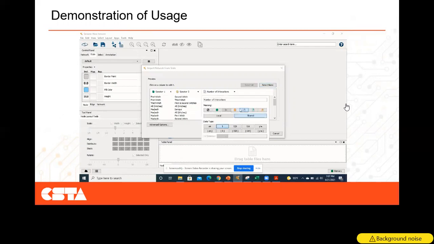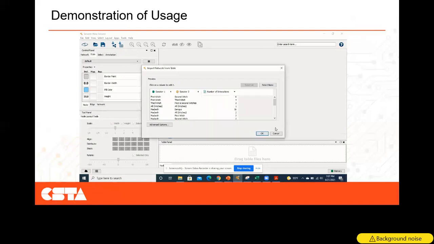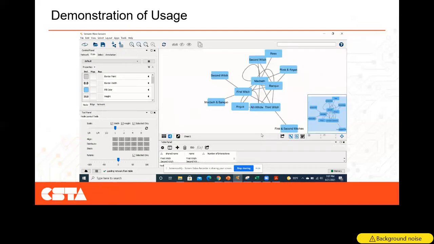And the number of interactions, we've got 3 choices. We can make it an edge attribute, a source node attribute, or a target node attribute. We're going to make it a source node attribute. Making it one of the others will change the way the graph looks. So it's kind of cool to have the students do different things there. We're going to create the graph. So this is our initial graph that it just created based upon our table.